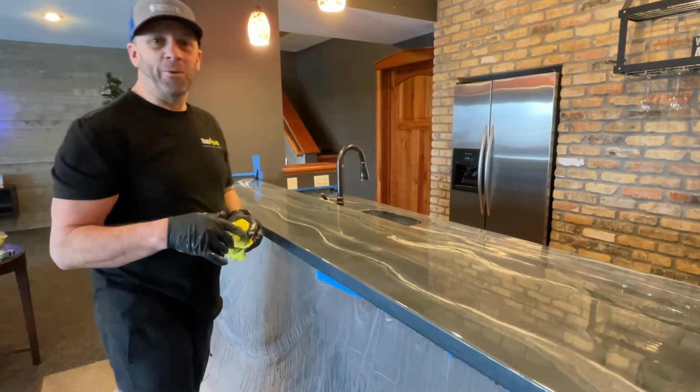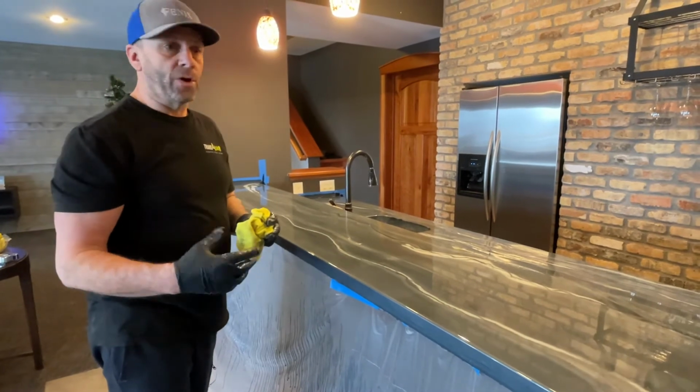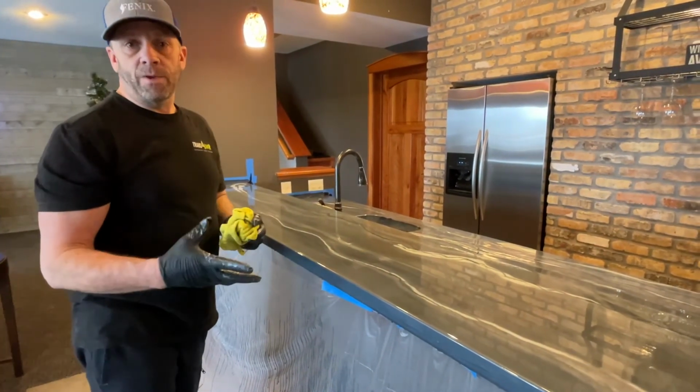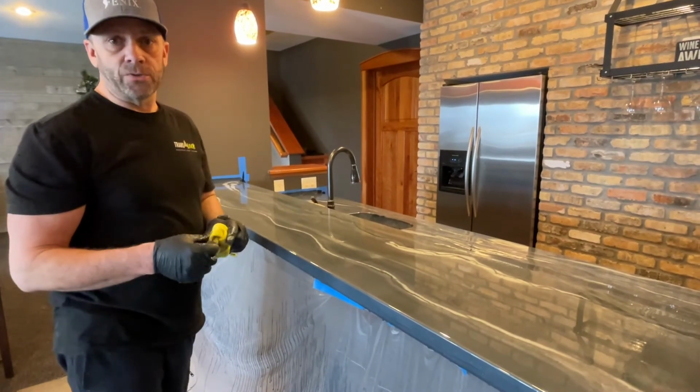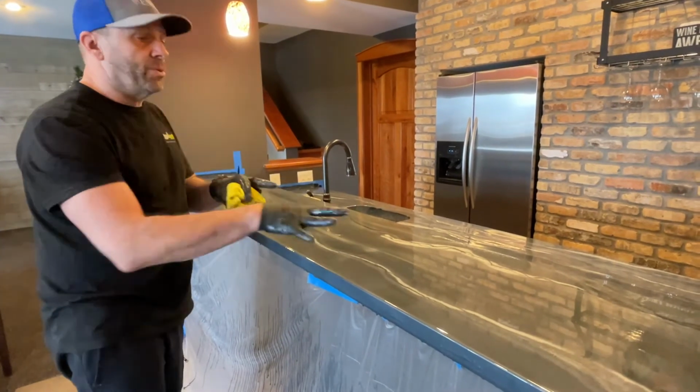That's not cool with me. Like, I want to do more, right? So I want this to look more natural, more disturbed, more unpredictable. So I'm going to use air. I'm going to use a hair dryer, maybe a heat gun. Later I might introduce some compressed air, and I'm going to take these veins and push them around and move them a little bit.